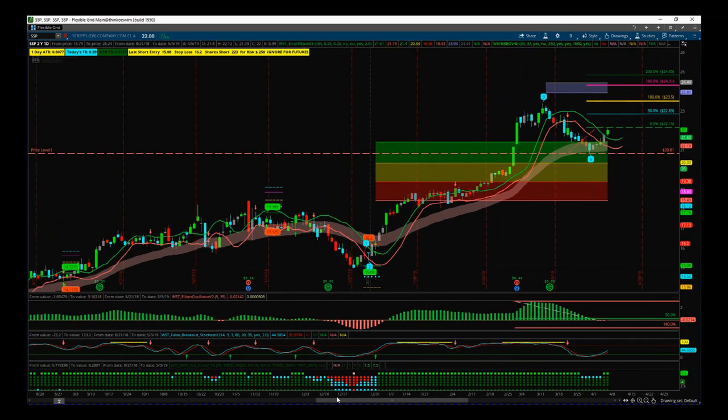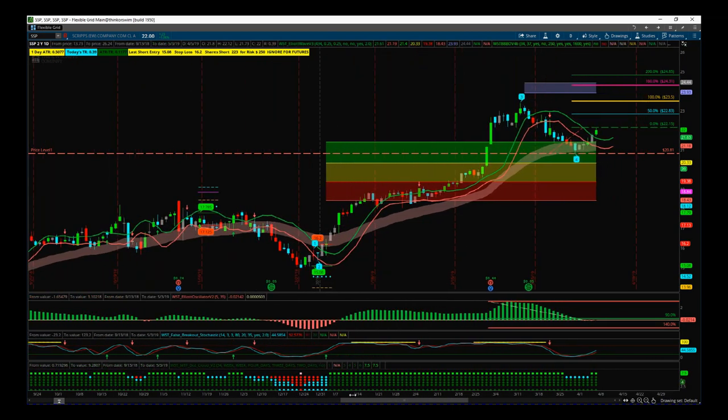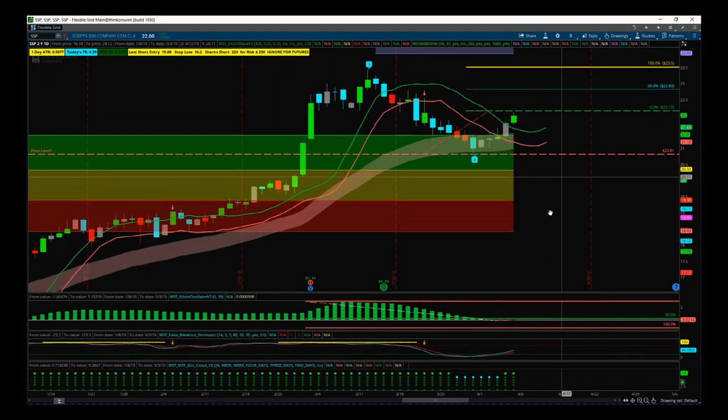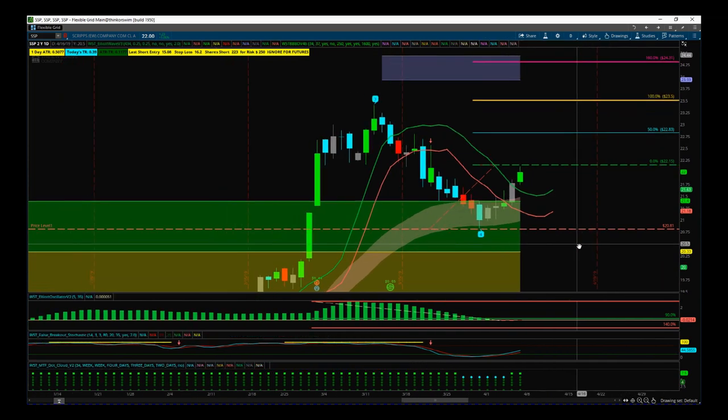So with SSP, we just go out a little bit here. From these lows in December, we've had a really good growth spurt on a nice wave 3, and then we've recently pulled back on a wave 4 profit-taking pullback, which is normal in a trend. What we do, and that's why we call it tradethefifth.com, is trade that fifth wave of the Elliott wave sequence. It is the highest probability move. We've met all the other rules, and we're going to talk about just a few of them right now on this wave 4 pullback, and then that fifth wave is that highest probability move.